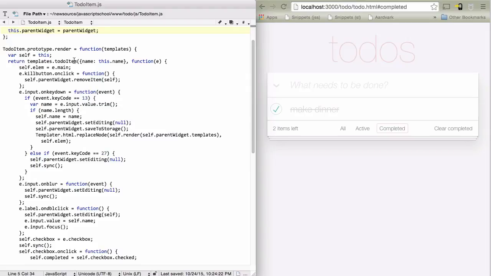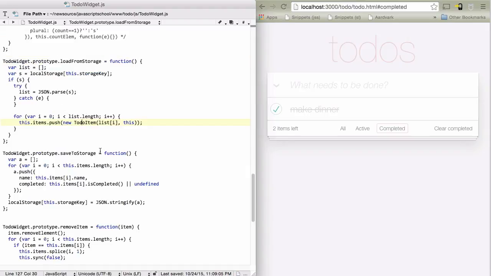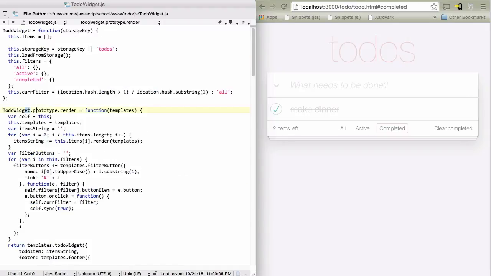So next you'll notice that the to-do item has a render method. You'll also notice that the to-do widget has a render method. This isn't required, but it's just a convention I like to have for this sort of components. I also pass in the templates.